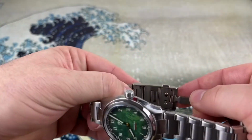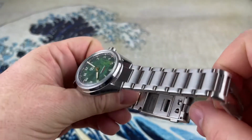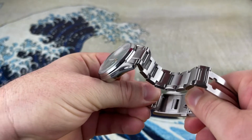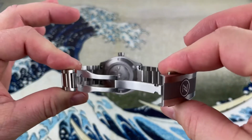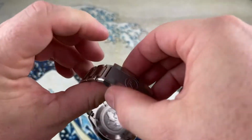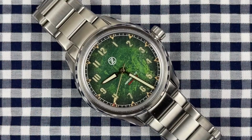If you haven't seen the adjustable clasp here, they're pretty standard on all the ZELOS. Pull it in, you get actually quite a bit of adjustments, probably about a 1/4 inch. And then when you just push it in, it's very cool, but it's kind of a generic. I think Christopher Ward uses the same one, either that or maybe they copied that off Christopher Ward or vice versa. I think that's the way it went, but it's a great clasp. Solid links, solid end links on this, held together with screw pins.